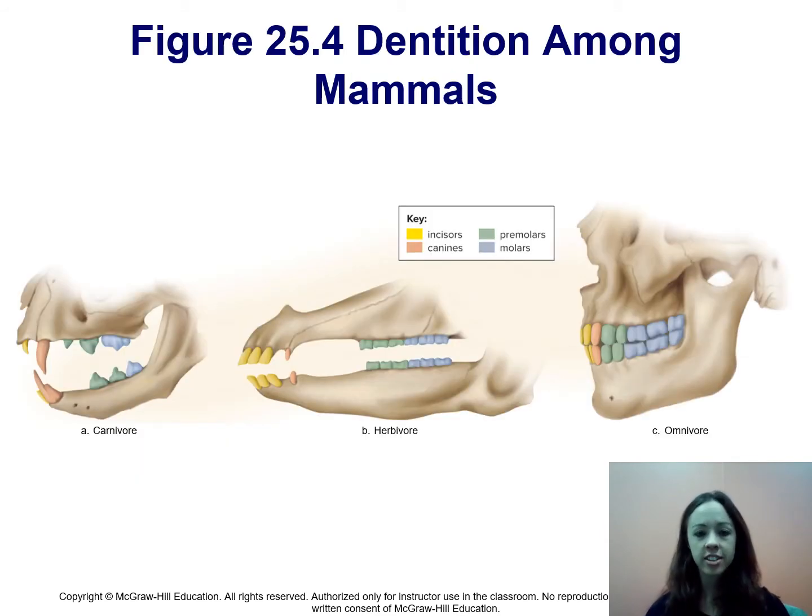Here you can see the different types of teeth found in carnivores, herbivores, and omnivores. Notice the sharp incisors and molars of the carnivore that really help it tear through that flesh. The incisors and molars of the herbivore, though, are flat, which provide a good surface area for grinding down that cell wall of the plant, allowing them to get into the nutrients of the plant cell. And then omnivores, because we eat both plants and animals, we will have sharp canines, but also flat molars so that we can eat both types of foods.